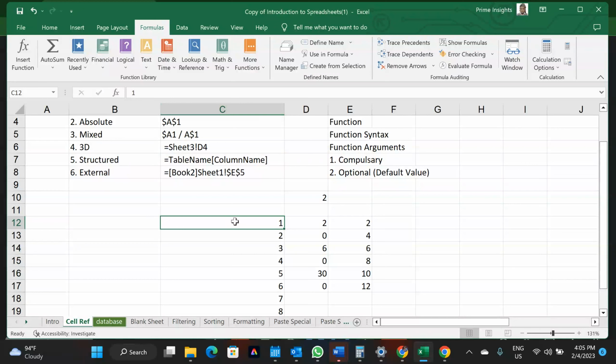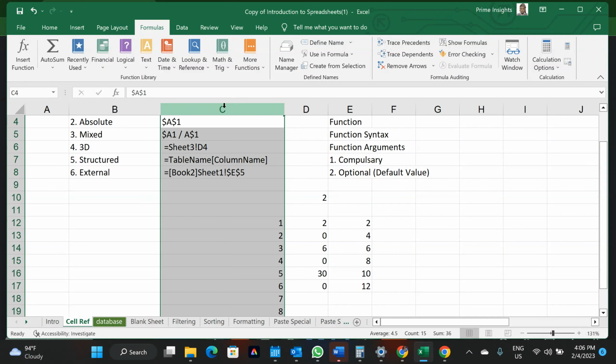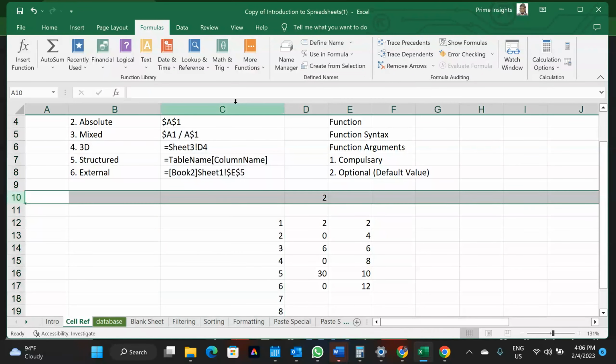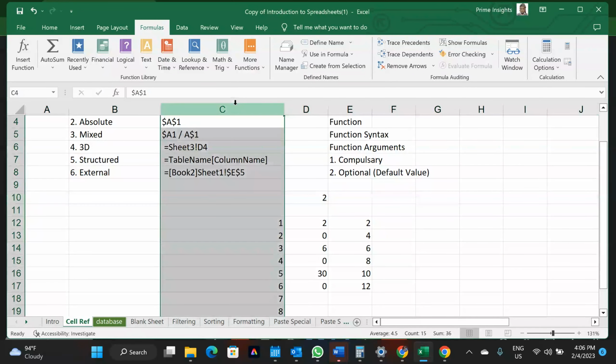You understand? This cell is C12. It's not just C or just 12. Now that is a cell, right? Now, if I want to do a mixed referencing, I'm saying, lock up the column for me and leave the row free. Don't introduce a dollar sign there. Or lock up the row for me and leave the column free. That's just what a mixed referencing is, and I'll explain to you another example on how that works.